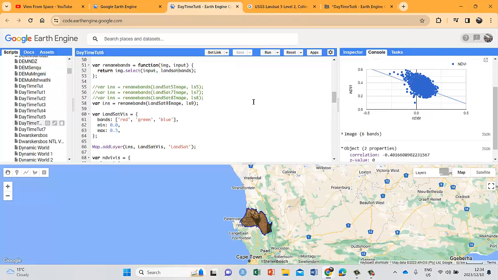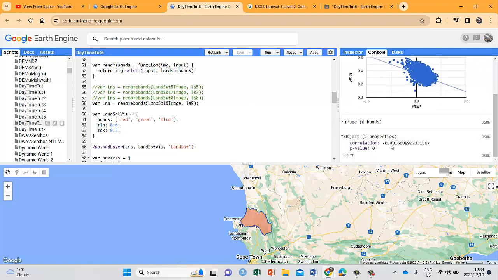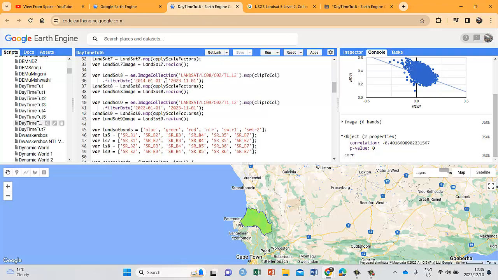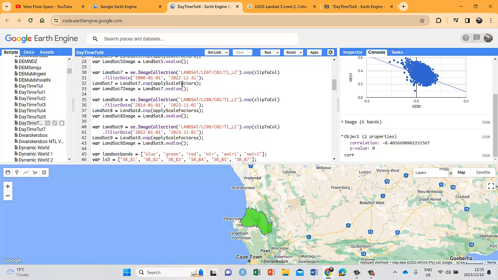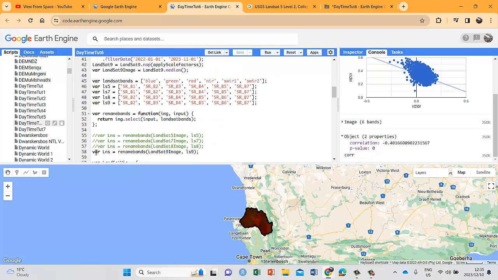So we've rerun the script now, and we've activated Landsat 9. You can see it's activated, and we've rerun it, and you see that it's very similar, -0.40. So from Landsat 8 to Landsat 9, there seems to be very little difference between the two. But you'll see that there's quite a bit of overlap between Landsat 8 and Landsat 9, so it's almost the same thing. So let's rather make it Landsat 5.